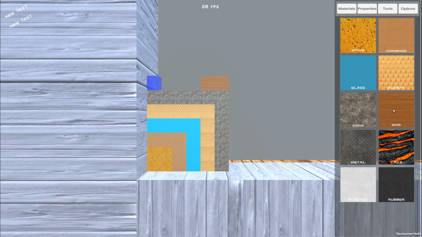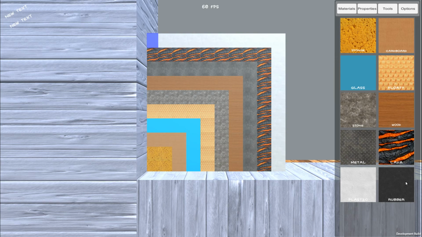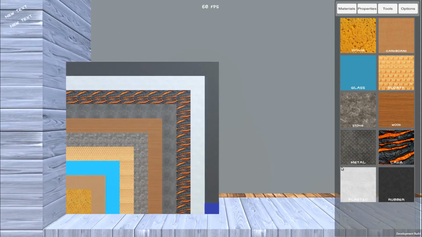Let me delete this. Another thing I added was now you can delete things, because that was broken before. Wood, metal, lava, which I need to fix up a little bit, plastic, and rubber. I will now show you some of the things I can do with these.